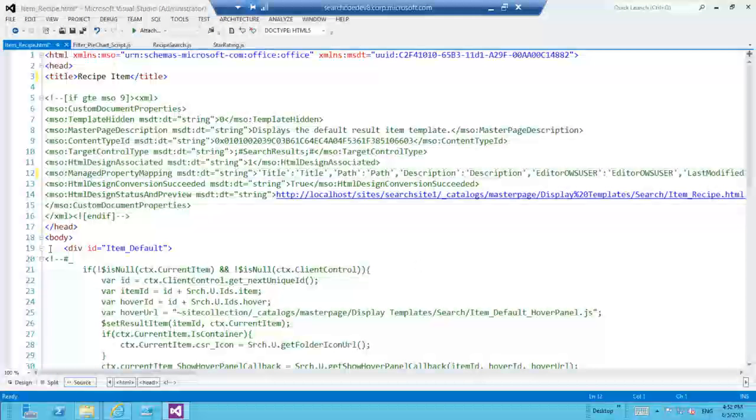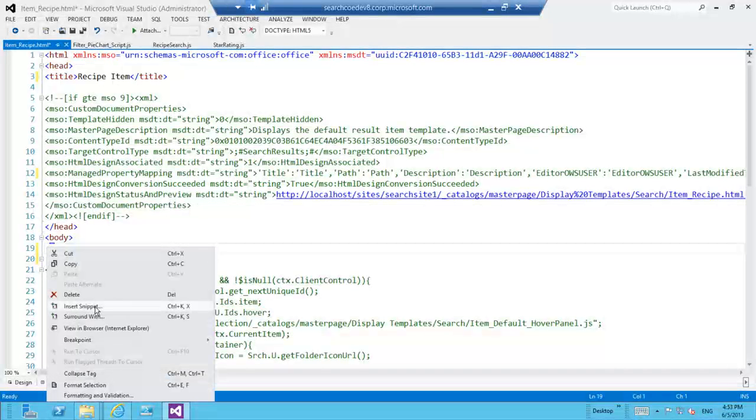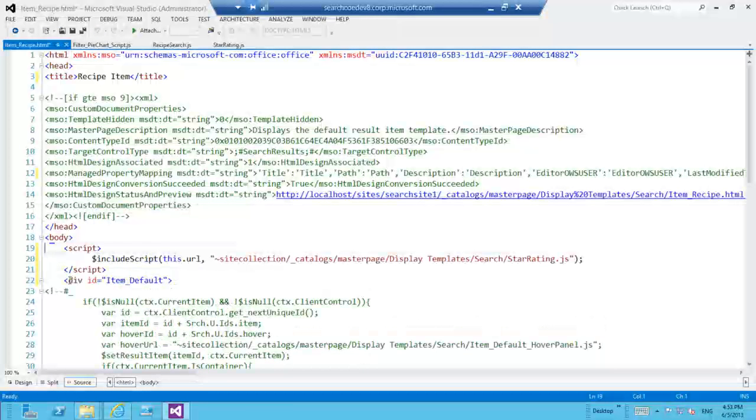The next thing we need to do, let's see. Line 12, line 19. I'm going to include a little script. So to simplify all the demos, I put most of the logic in a separate script. So I need to just include that script here. So let me do that here. So you'll see I'm basically putting in a script tag to get to JavaScript. And then I'm using include script, and I'm including this starrating.js script.